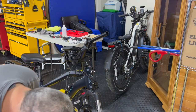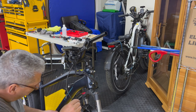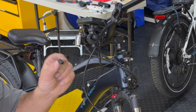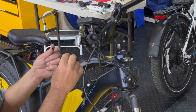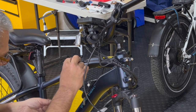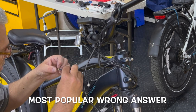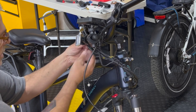All right, so what we got left, and it's going to be hard because this is a little shorter than I hoped for, and I'm just going to have to put it in real fast because otherwise I'm going to lose fluid. Anyway, you have this piece here, goes on. Then this piece goes on, and this actually allows you to screw in like that. So that's on. And then this one, I think the little side goes out like so. Yeah, because that's tapered on the end. So when you put it together, it will do what it needs to do.